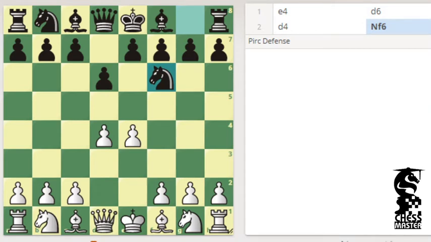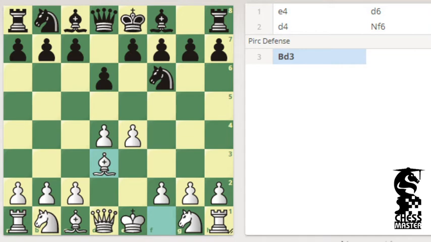For the next, we can look at the f bishop. Let's say the bishop is moved to the d3 square. This is how you can continue the game under the Pirc defense.